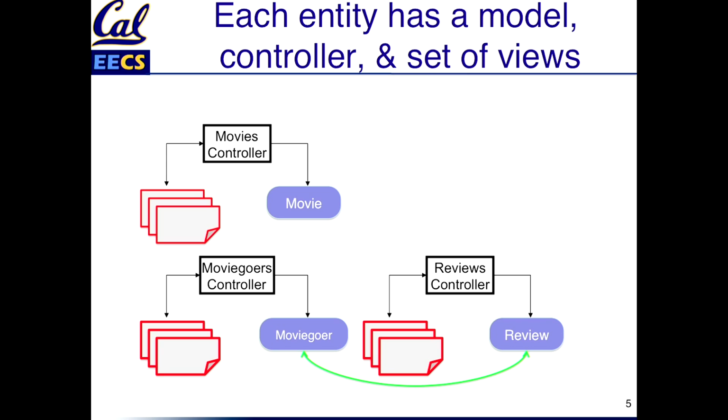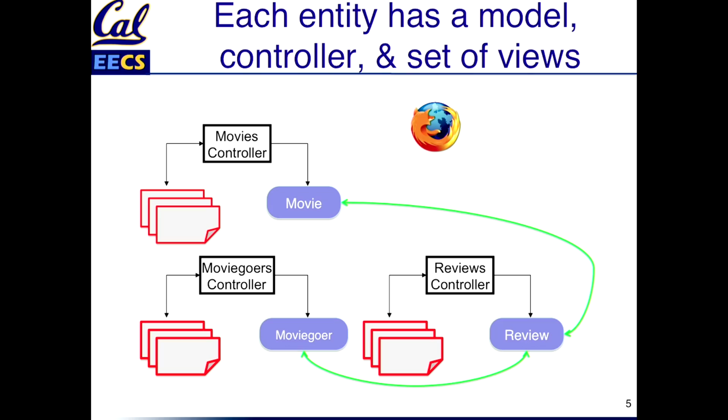Now, of course, there might be interrelationships between them. For example, it doesn't really make sense to talk about a review unless you connect it to the moviegoer who wrote it and to the movie that it's about. So one of the things that you have to be able to do is make these associations among different kinds of models and reflect those associations when you're trying to collect and present data. So we'll show how that gets done as well. When the user is interacting with an app like Rotten Potatoes, they will send requests for different kinds of data. Depending on what the data is, the request will ultimately get handled by one of several different controllers. And what we're going to show in the next few segments is what machinery a framework like Rails gives you to help you create those mappings.